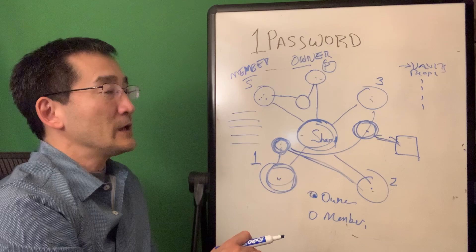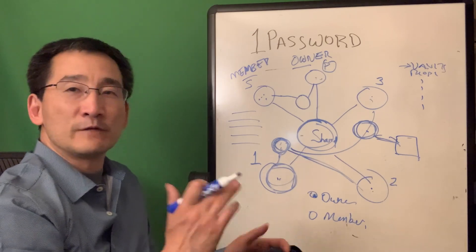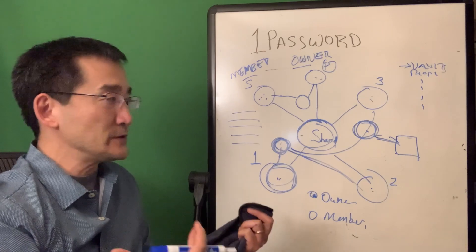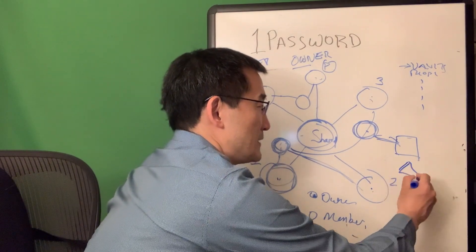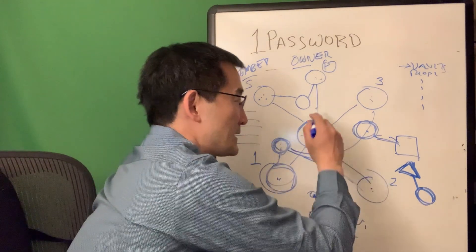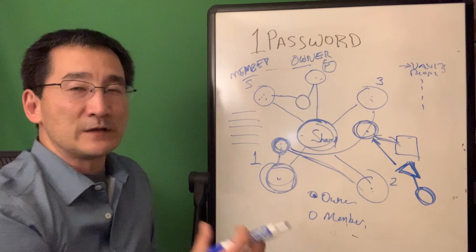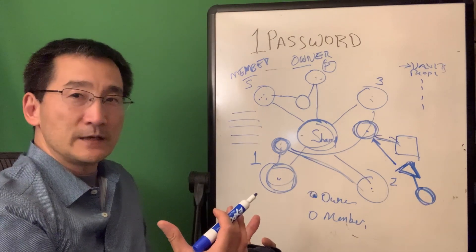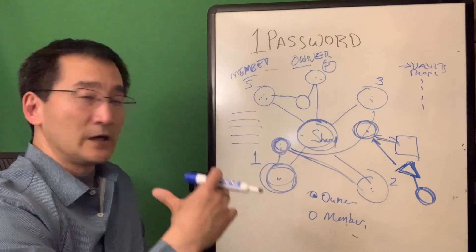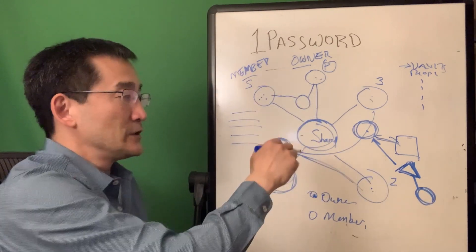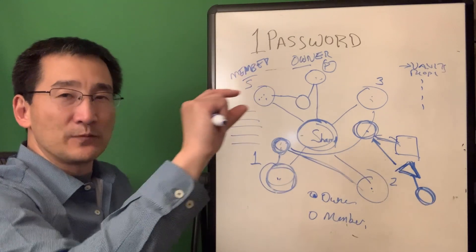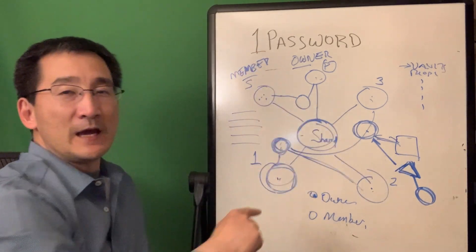Now, if someone is already an individual paid 1Password user and has their own individual vault, you could invite them to share a vault as well. So you have this person who has their own individual vault, and you invite them to share another vault. When they log in, they will have a guest account and an individual account. If someone already has their own account and a family shares with them, they will see in their account — especially in the app — two profiles: a guest profile because they're a guest of the family, and their individual profile.